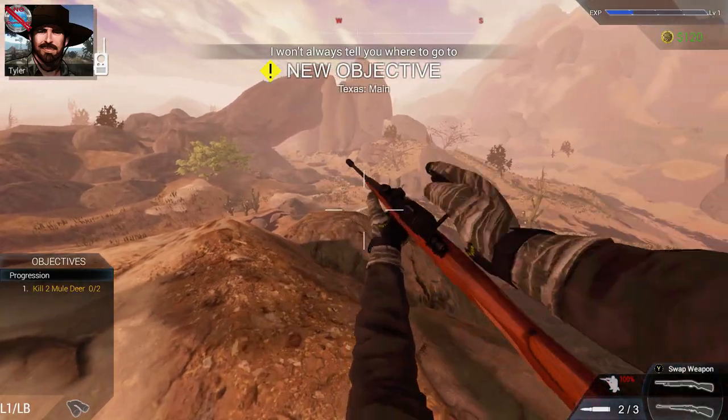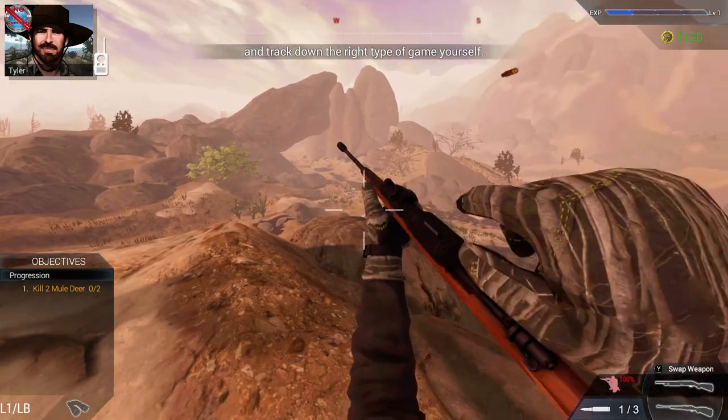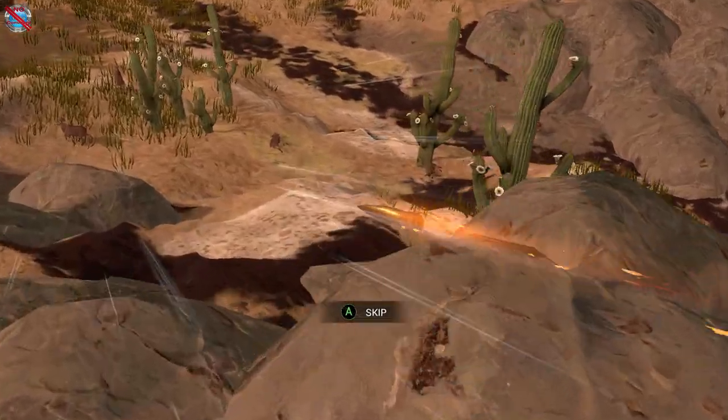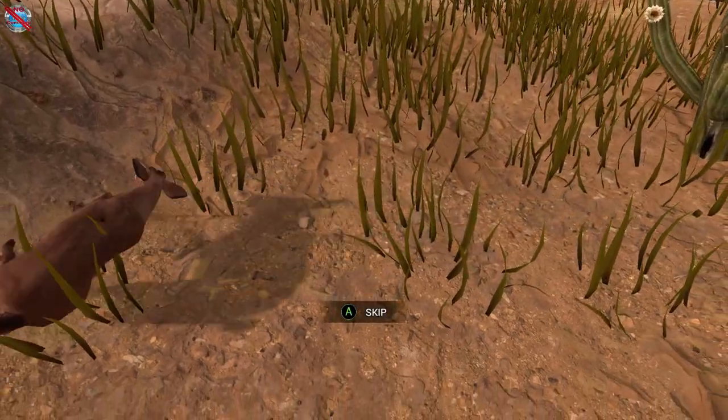I won't always tell you where to go to complete an objective. You'll have to get out there and track down the right type of game yourself. But while you're at the Puma Rise, you can get some more mule deer. There might be a few stragglers wandering around.